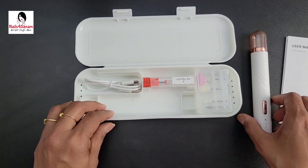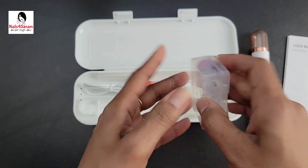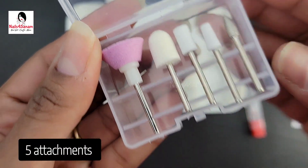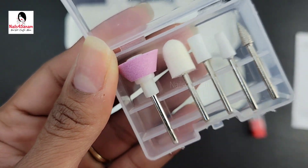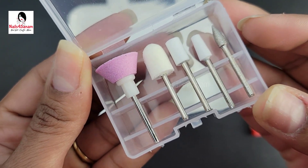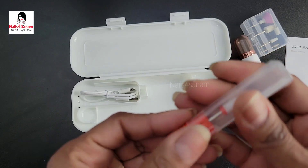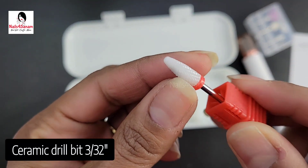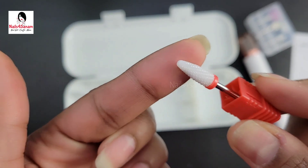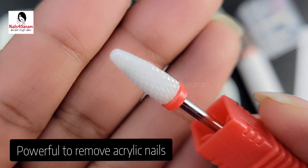We have five drill bits. It is perfect for all your manicure needs, whether you have acrylic nails or natural nails — it will work on everything. There is also a bonus attachment: a ceramic drill bit, 3 by 32. It's very sturdy and nicely made, and it has its own case.